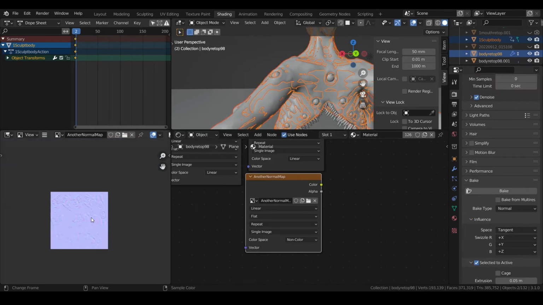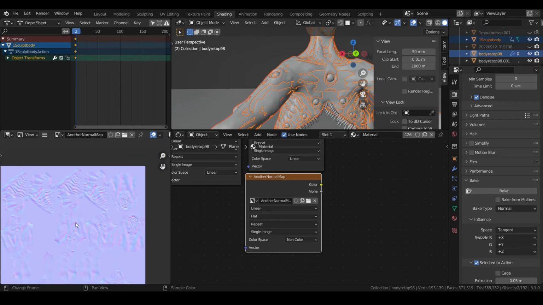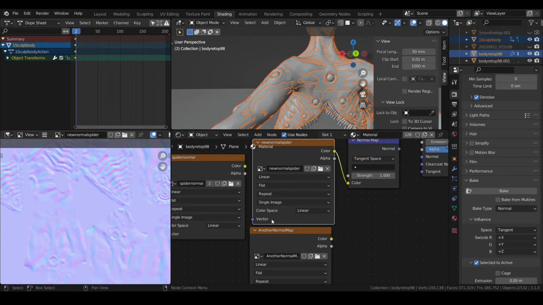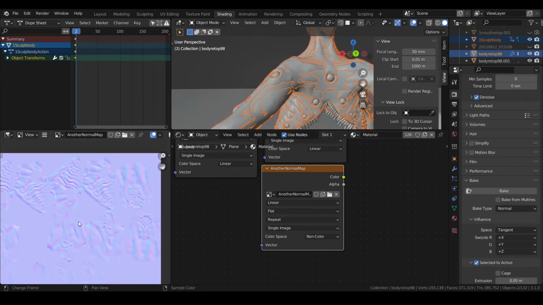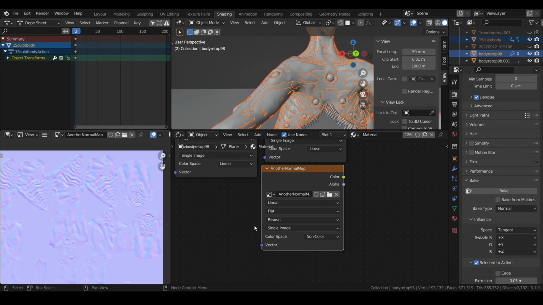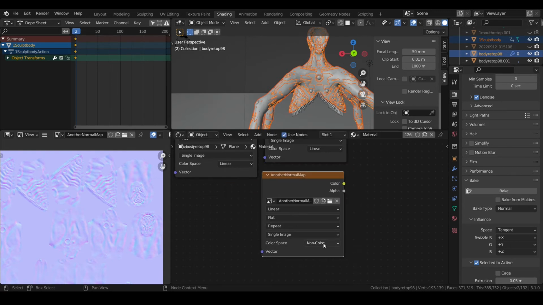Alrighty, we just got done rendering it, and you can see right here we have it, and it looks beautiful. It's basically exactly the same as my other normal map. I was actually having some really weird issues just now, and if you're also having issues, the normal map looked fine in Blender and it worked, but when I tried to import it into Unreal Engine and flip the green channel, I was getting all sorts of weird issues where it would turn purple and stuff. If you're having those same issues, make sure you have everything selected and just redo the baking process. Have this texture that we're baking to selected, but make sure it's set to non-color instead of linear. Apparently that fixes it because I just fixed it.